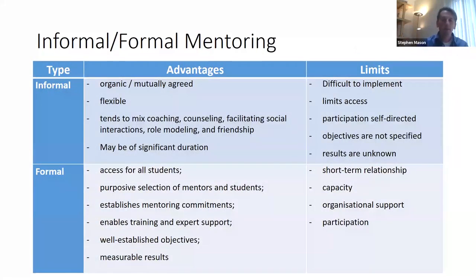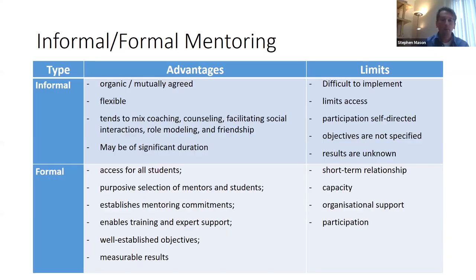So as you say, most people's experience of mentoring is largely informal, although there are formal mentoring programs that are available. And there are advantages and disadvantages to both formal and informal mentoring. With informal mentoring, the beauty of it, or the advantage of it, is it tends to be organic in its development, where a mentee will link with a mentor and arrange for that relationship to develop. But the problem with informal mentoring relationships is it doesn't enable all students or all potential mentees to participate. And because of that, often the students or the mentees who would benefit from mentoring miss out.